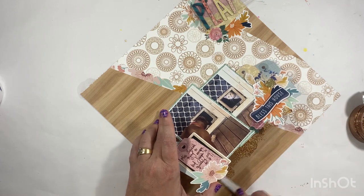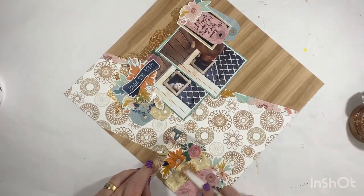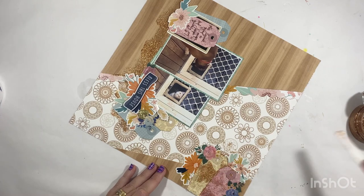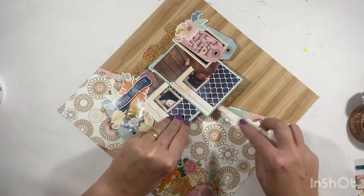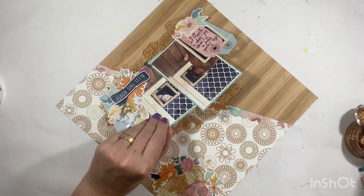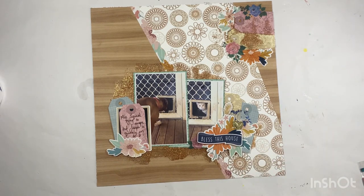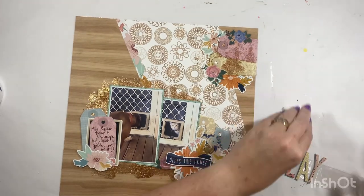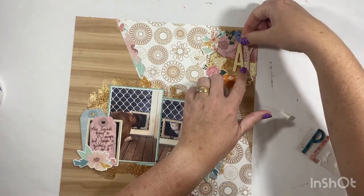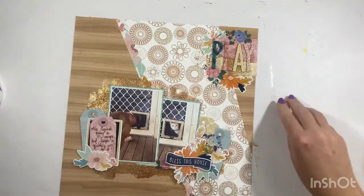I would have to say this is certainly not one of my most favorite layouts that I've done particularly recently — I do really love the Simple Stories family layout I shared last time. But I don't necessarily hate this layout either. I think because it was one I struggled with it was more challenging and not quite what I had envisioned in my mind. I hope you've taken something useful from this layout. I am happy that I have stash busted, I do love the collection, and I love the story of this layout. Thank you for visiting — comments are most welcome, I love the feedback. Happy scrapping!